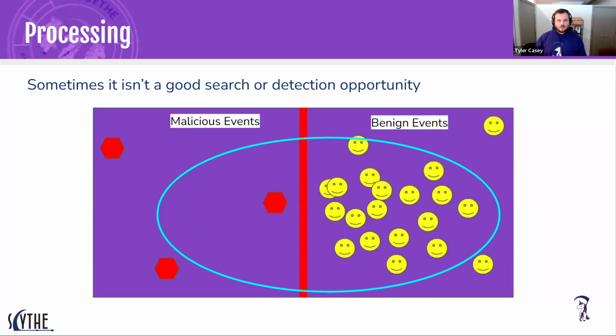And then some events just aren't good detection opportunities, right? They're too common, too many people do it. It's not feasible. An example of that is maybe ipconfig. It's a common troubleshooting step. Some users go in and do it. It's probably going to have a lot of false positives around it, and it's going to be hard to build a detection on it. So you want to focus on things you can control, like we said in the beginning. You want good detections with limited false positives, and don't try to force a detection that isn't working. We're going to have plenty of other detections in there that we can go and find. You don't want to chase around something like ipconfig or something else that's very, very common, and miss something else.